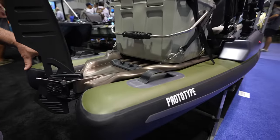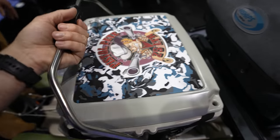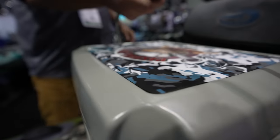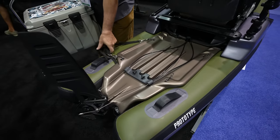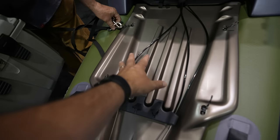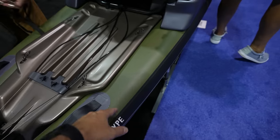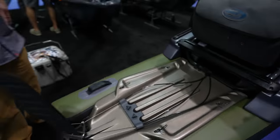Wow, it would be nice to see it without the things — not now, but later. Let me see, let me get this cooler. Can you remove the cooler? I want them to see the two parts. So basically you got this — let's say this is the kayak, and then this is the rib, the tubes. You got the kayak and you got the tubes. You basically did a RIB boat. Yeah, that's a RIB boat.